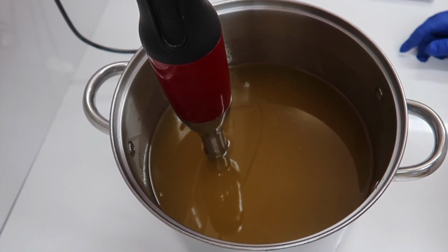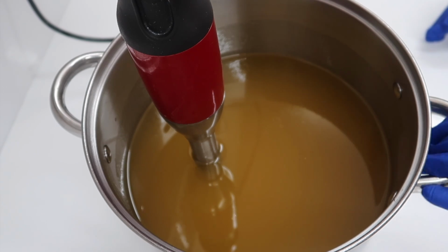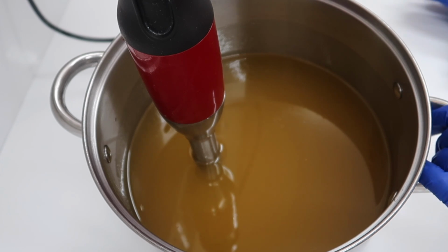We've got a pretty easy soap today in the grand scheme of things compared to what else is available out there these days. In the older days, this might have been considered quite an advanced soap, but not anymore. Today we're making a gorgeous Christmas pudding soap. Now I used to make Christmas pudding cupcake soaps, but I've actually never made a Christmas pudding soap slice, so that's what we're going to do today.